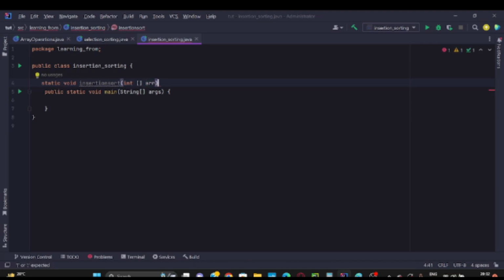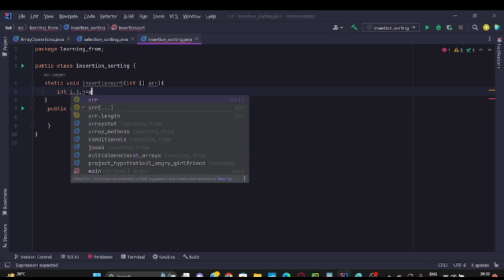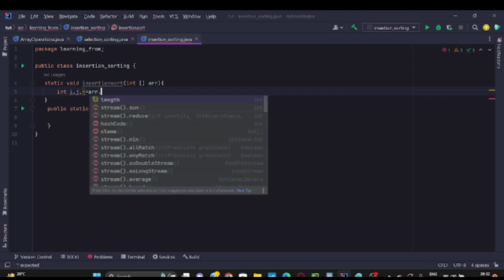We are taking array as a parameter in our method. Now let us define some variables. So our first variables are int i, j, and finally n, which will be nothing but arr.length.